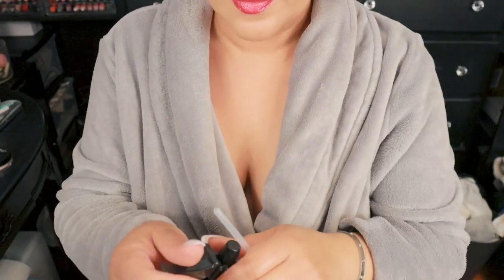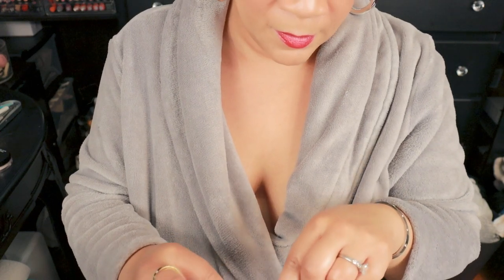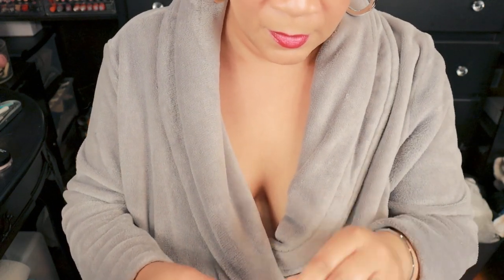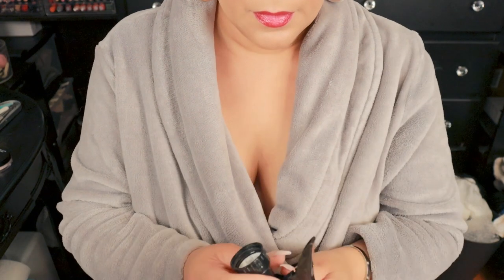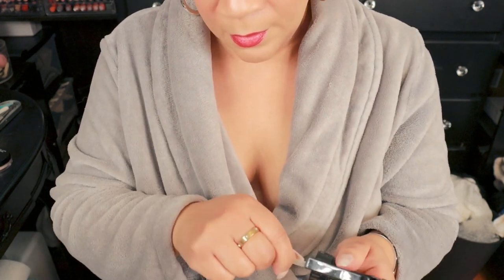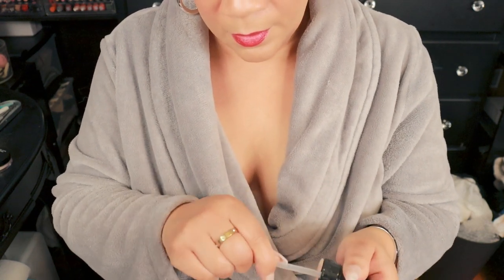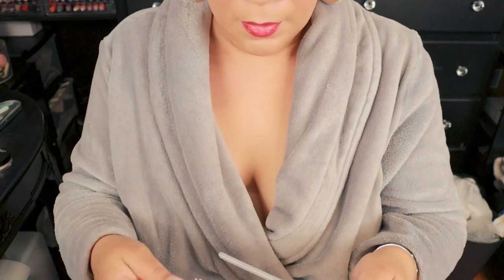Honestly speaking, and looking at the hair, it actually looks like I just got out of the bed. This is what the hair would look like just getting out of the bed. So I'm going to take my little water bottle and spray it and see if I can kind of give it a little bit more fluff or kind of help the curls fluff out a little bit, because right now she cried. She needs some help.